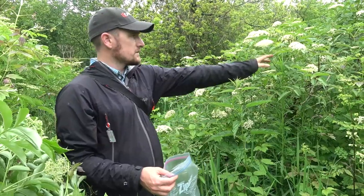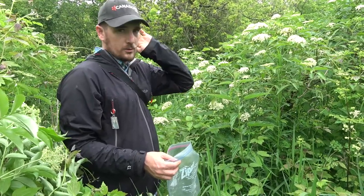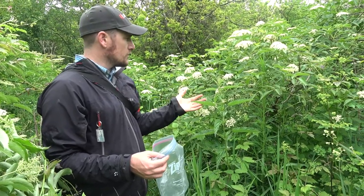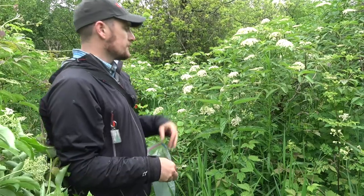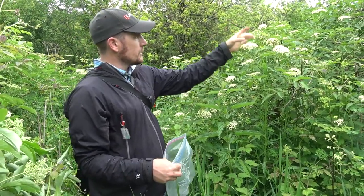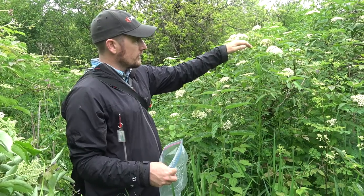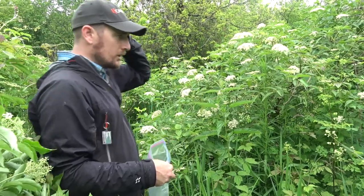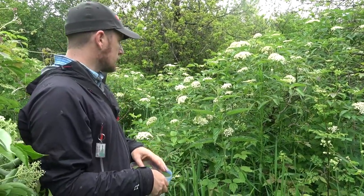There's all kinds of black elder. I think I mentioned earlier that I mostly get the red elder up in northern Ontario, which is toxic. We get some black elder, but down here it's in abundance. And the difference is that a red elder would have a cluster of flowers in a cone shape, and the black elder has an umbel of flowers. These will turn into berries later on, which are really great for cooking and eating.